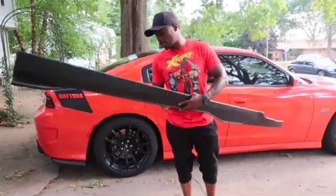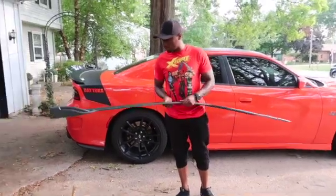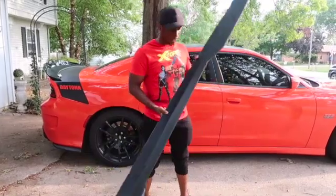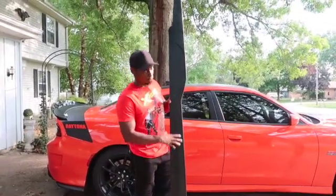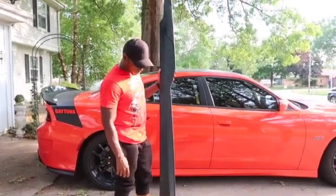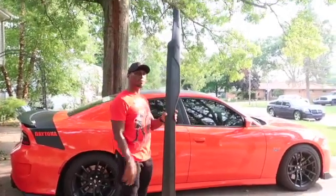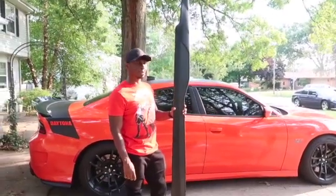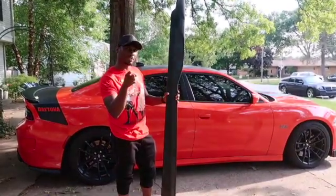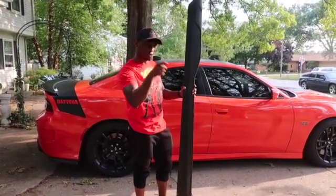Yeah, because I already know they're gonna look good. We just gotta figure out exactly how they go on, because they don't give you the slightest instructions on how to get these on. Excuse my language, kids. Your mom ain't watching, so she don't know what you listen to. But yeah, this is what they look like. It's gonna take me a minute to figure them out. Once I figure them out, I will put them on and do a video and let y'all see me put them on so you can know how to put these bad boys on. I will mess up for you so you don't mess up.